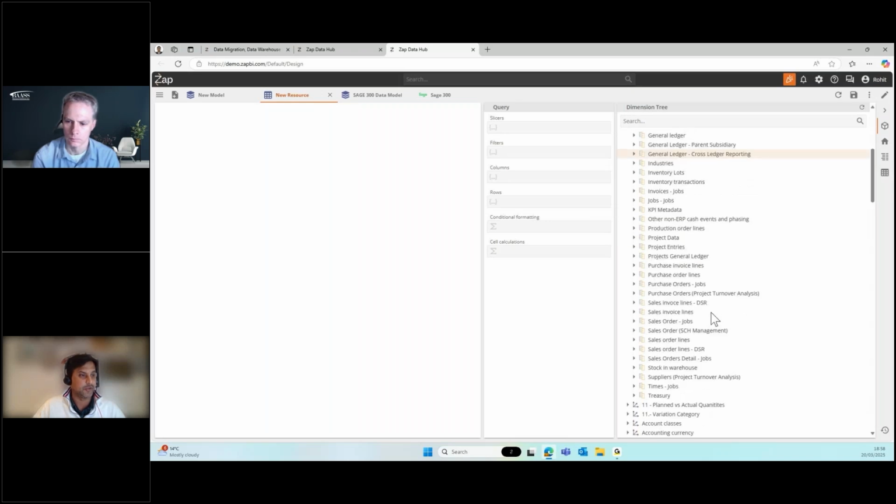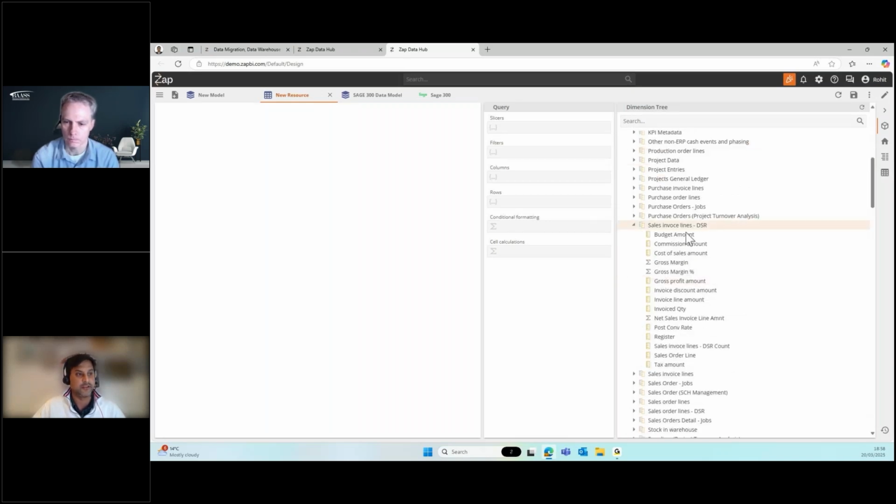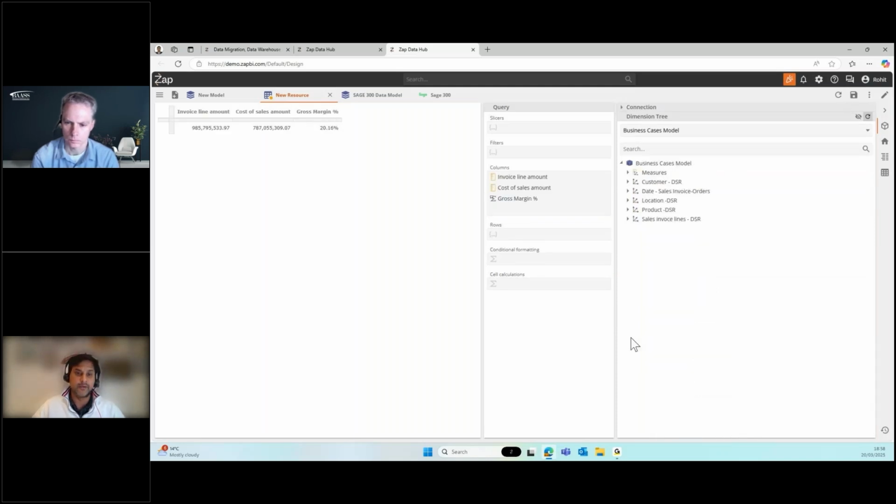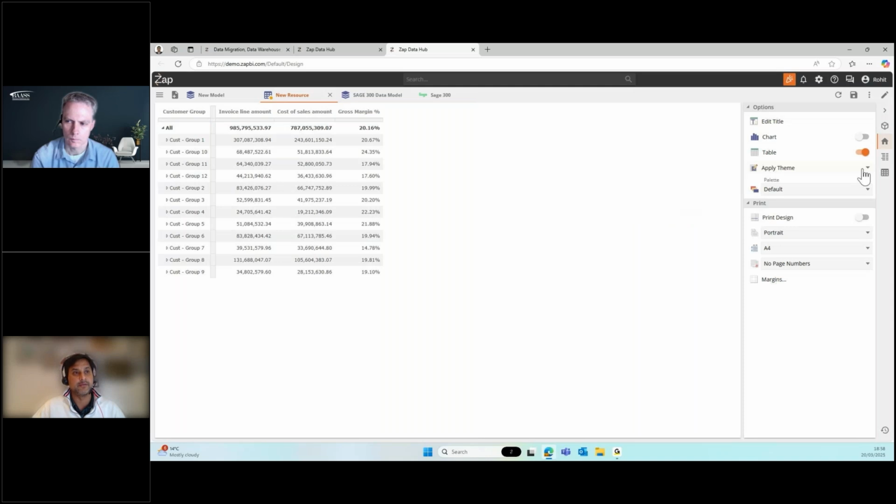Measures is a value. So if I open up an example, and this cube is ready for Sage 300 to start to use immediately. So if I take an example, I've got invoice amount, I've got cost of sales, I've got gross margin, and then I want to group this information. That's where a dimension comes in. I want to group by customer. I want to group by product. I want to group by region. And let me see if I have any hierarchy here. So I've grouped it by customer groups, and this is my customer group. And then I can go and say, okay, build me a chart.